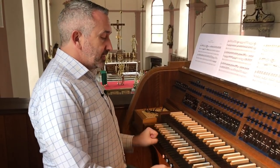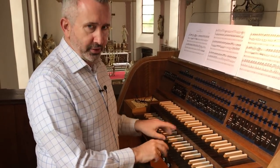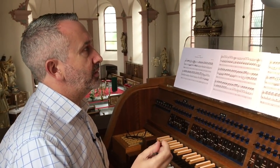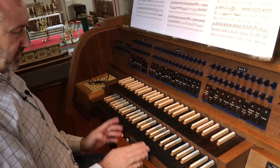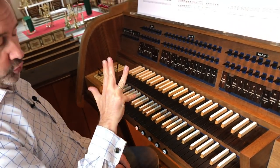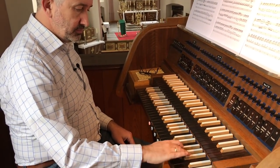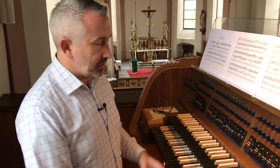Why should you do that? First of all, it's to get your fingers into that F Major feeling — your fingers sort of know what they're doing and fit the keys exactly. Remember the video about learning scales and set fingerings: we split the octave up into a 1-2-3 part for these fingers and a 1-2-3-4 part for those fingers. F Major starts with the fours, then you have the three, and then the four again. Learn that and your fingers are ready to fit that scale at any time.